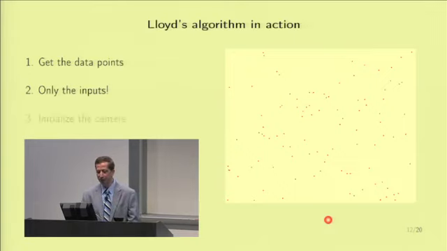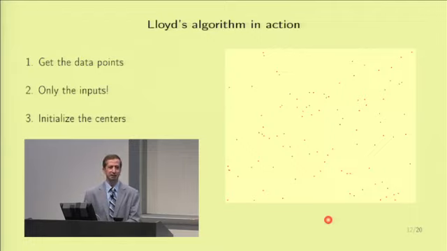Okay. So I have the points. What do I do next? You need to initialize the centers. There are many ways of doing it. There are a number of methods. I'm going to keep it simple here, and I'm going to initialize the centers at random. So I'm just going to pick 9 points, and I'm picking 9 for a good reason. Remember last lecture when we did the support vector machines, we ended up with 9 support vectors, okay? And I want to be able to compare them. So I am fixing the number in order to be able to compare them head to head. Okay? So here are my initial centers.